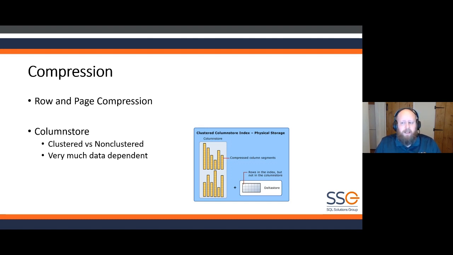The one that in the right scenario has an enormous impact is column store indexes. Now, when you talk about row and page compression, you're talking about compressing a single row of data, or compressing a data page, which is 8,000 bytes, down if you can. But that is basically working at a row level. What column store indexes do is they compress vertically. They compress columns. Now, this can be very handy.